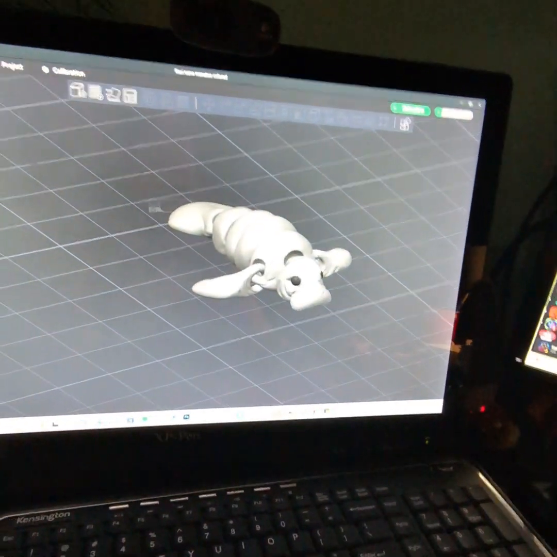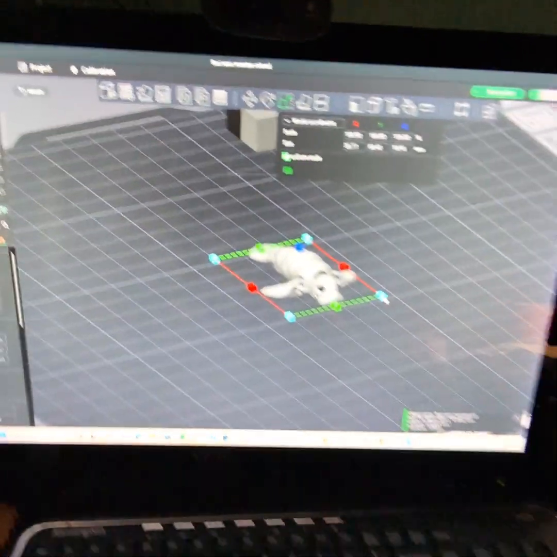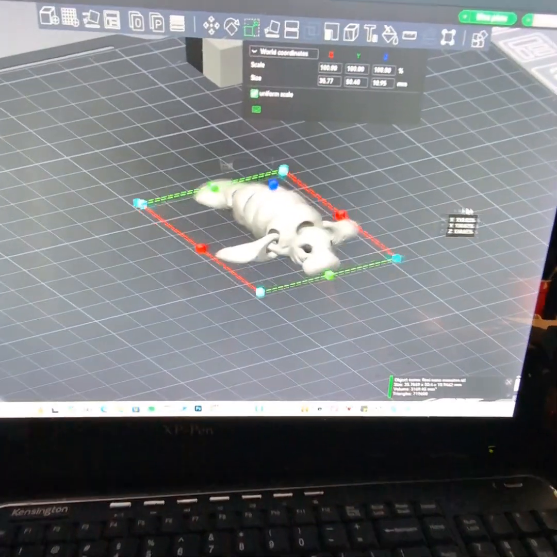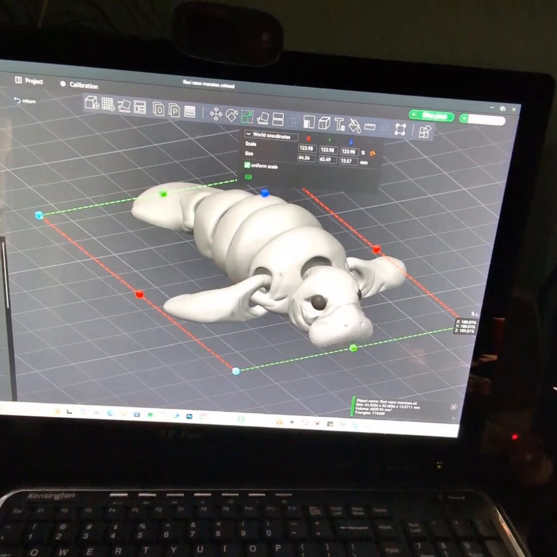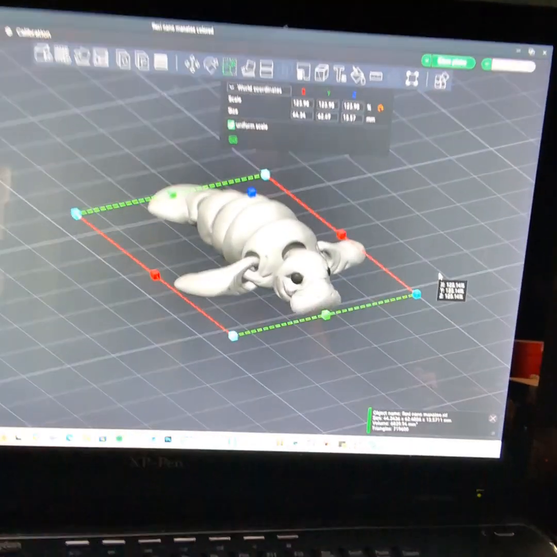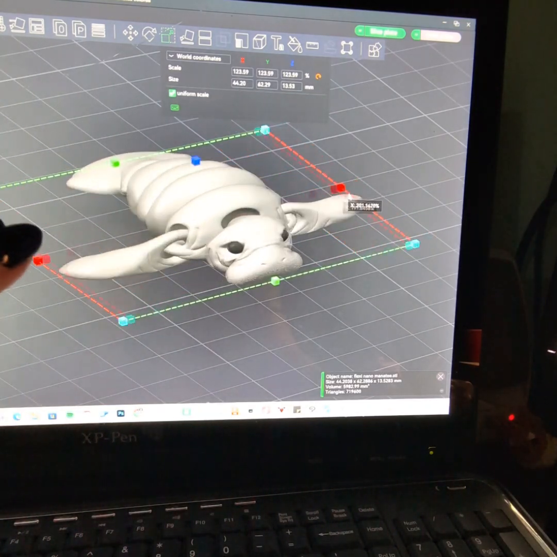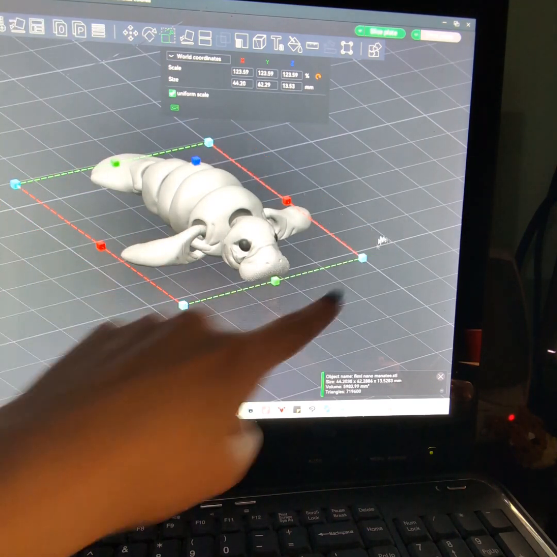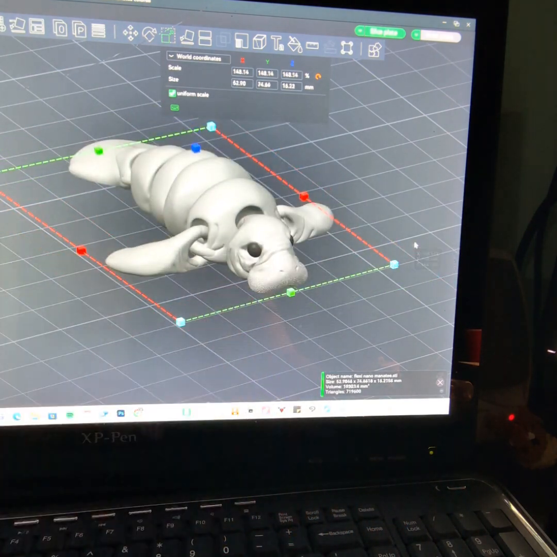Another few important ones: click on your model. Up here, you're going to have your scale option. It makes it super easy. For most objects, you want to grab these little blue dots because that is going to scale all of your pieces equally. A lot of these models, especially flexies and stuff, you don't necessarily want to scale on just one axis because that may mess with the tolerances that are modeled into these guys. So grab the blue square and you can scale that up or down and you should be fine.